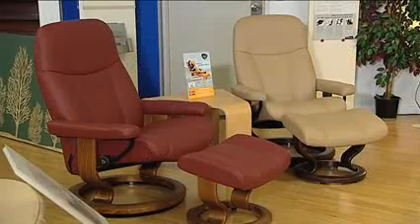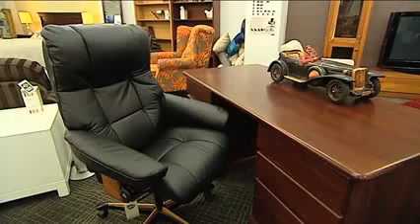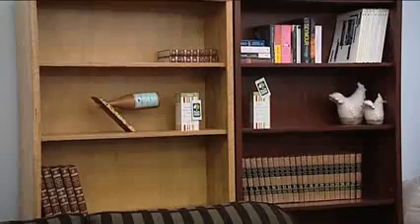Can you tell us about these amazing recliners we're sitting on? This one's called the Voyager. The good thing about the Voyager is it has soft cushioning and extra springs down the bottom which come out and support your lower back. In this particular model, being extra high, it has a tapered top which looks great in any room. As well as Stressless recliners, Easy Living have a great range of quality sofas, dining tables, entertainment units, bedroom and home office furniture and storage units to choose from.